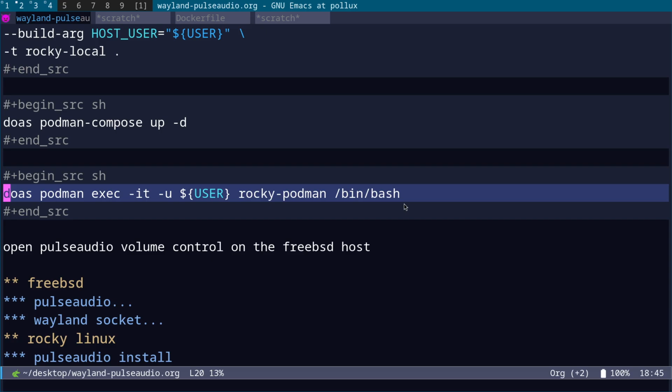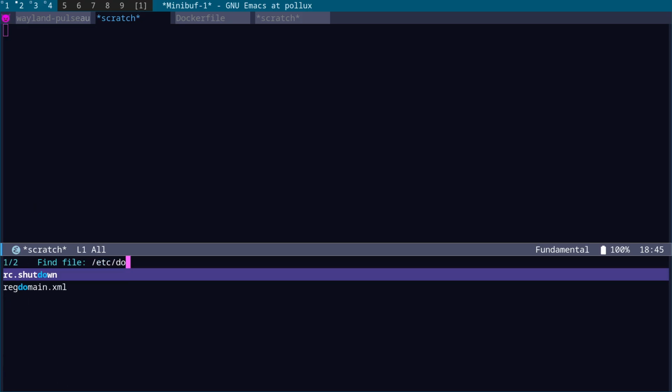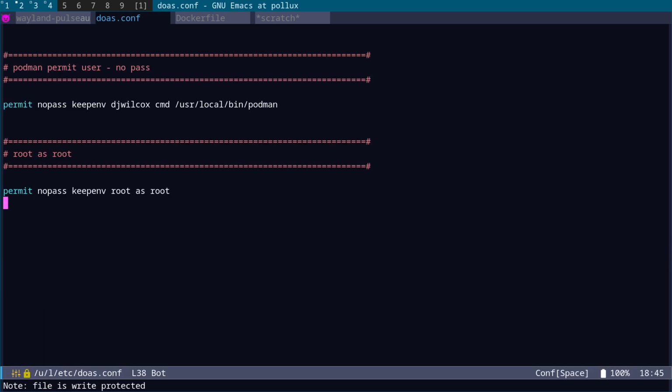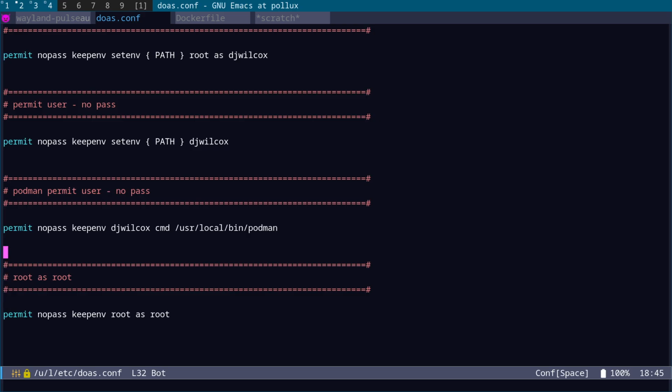So what we do is you have to run Podman with doas, and what I have is the /usr/local/etc/doas.conf. What you can do is with doas you can set it so that it doesn't require a password, and we can set that either globally so that you don't have to enter a password for any commands that you use doas with, but also for just the Podman command.